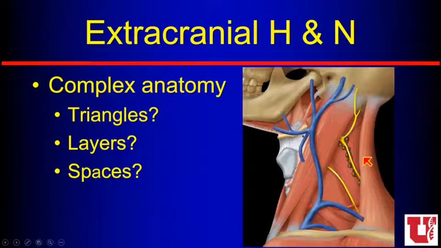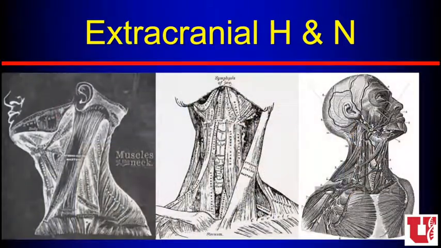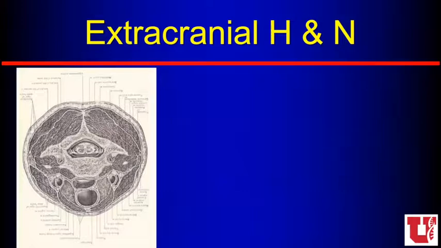We often think about this as triangles from the anatomy aspect or layers, but on cross-sectional imaging, we may think about spaces. And in fact, if we look at anatomy books, we can get an idea of the very different ways to think about all these layers and spaces. A lot of the anatomy books from the 1600s and 1700s discuss the anatomy this way, like in an operating room or in a gross anatomy lab, with the sternocleidomastoid muscles and the trapezius making all these spaces of triangles around the head and neck. But in the 1800s and 1900s, we started to see articles that describe these layers as fascial layers and spaces.